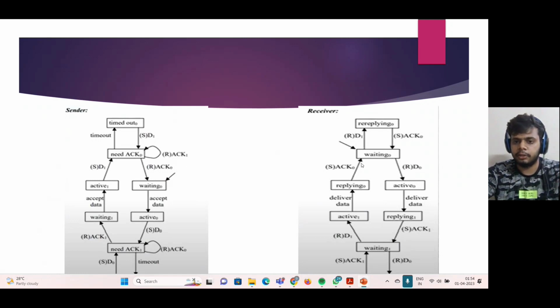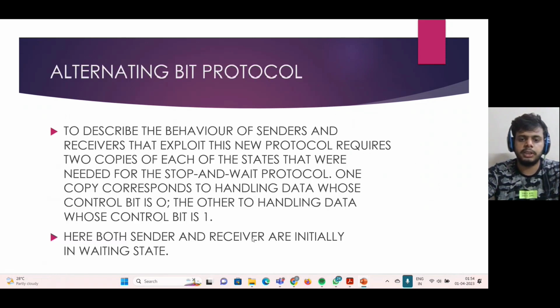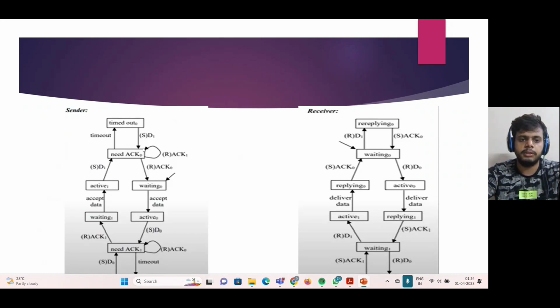If it gets the acknowledgement, then it will be waiting for another data to come, and only then will it go to the active state. If not, then it will be in the waiting state. So here both sender and receiver are initially in the waiting state. As I told, both will be in the waiting state initially.